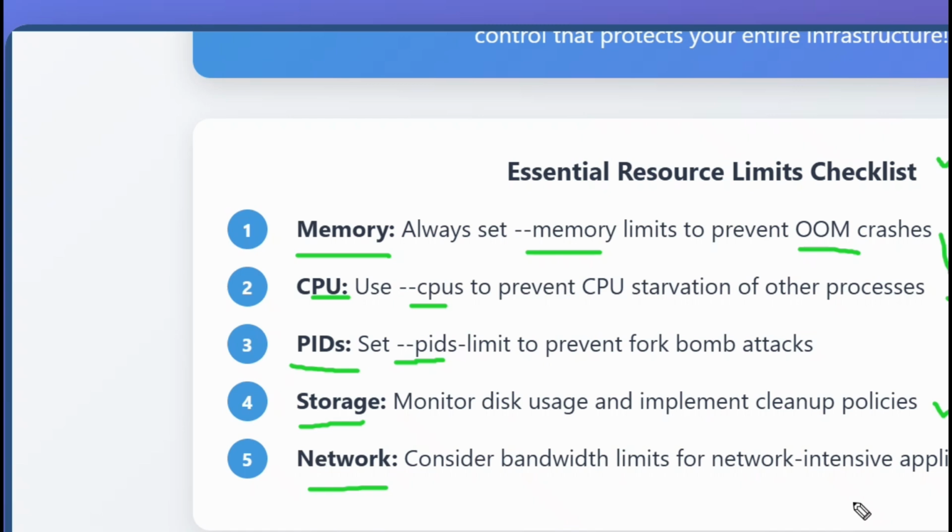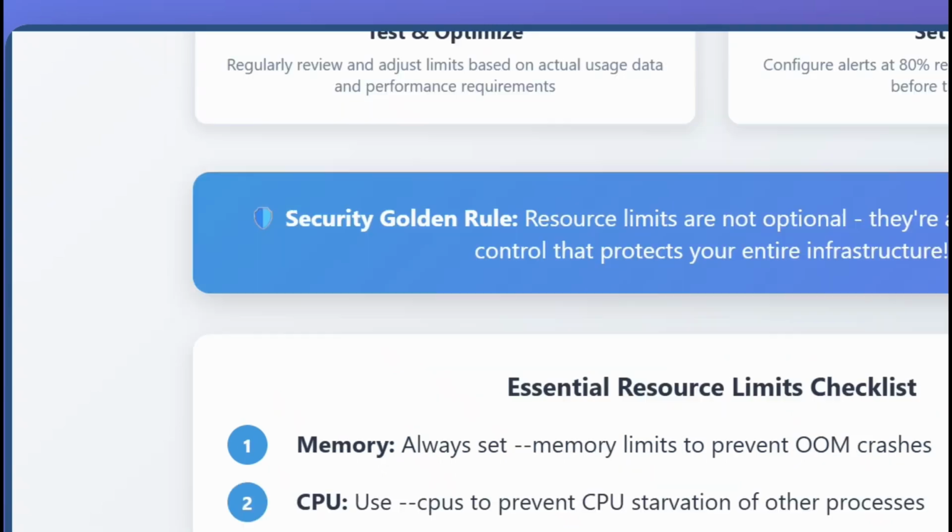And here is a final reminder, or a final point I can say. D07, that is resource limits. Protecting resources. Violations are one of the most common causes of production outages. Make sure resource limits are a standard part of your deployment process, not an afterthought. So that is the key point.